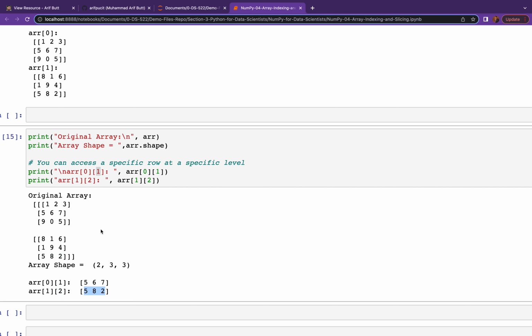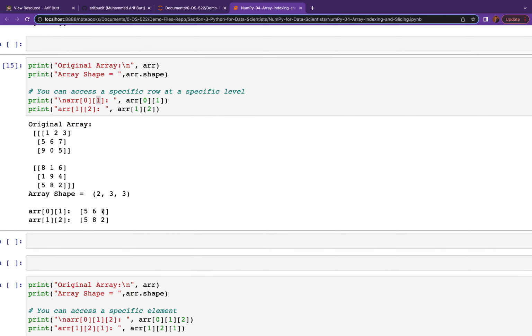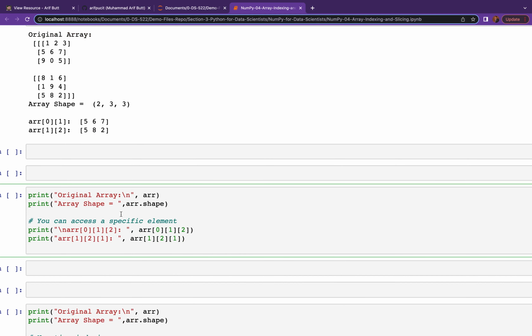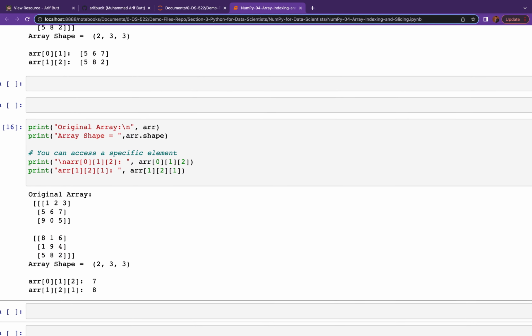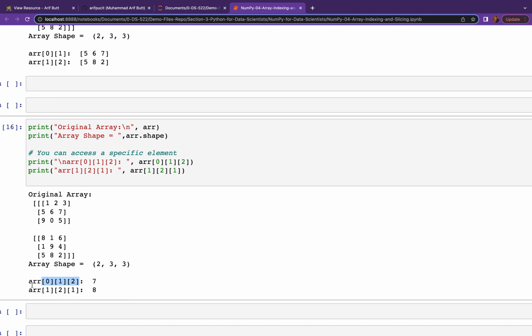So just try to visualize how things move from 1D to 2D and then to 3D. And similarly, I do have some examples in which I am selecting a particular element, and over here I am mentioning the 3 subscript operator with this name ARR. Remember, this 0 means the level, that is this first matrix.